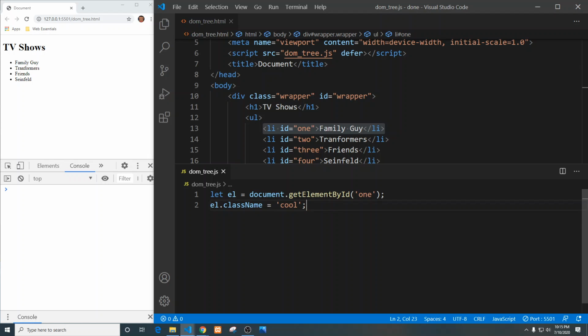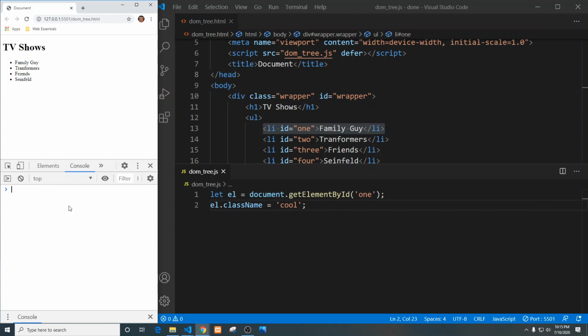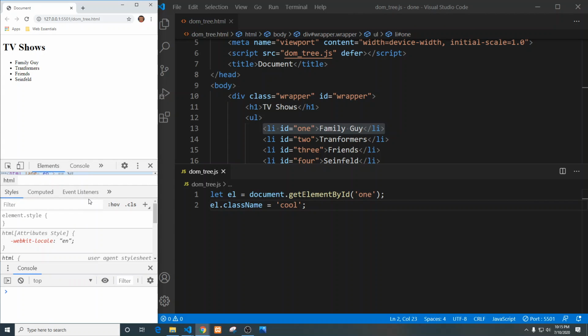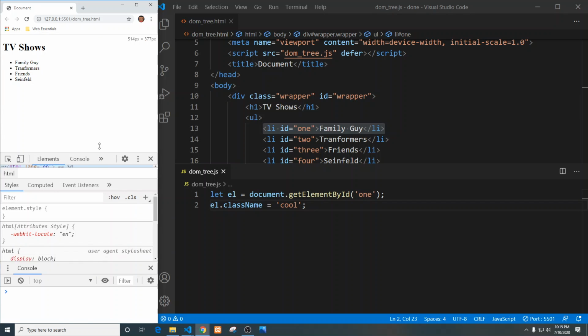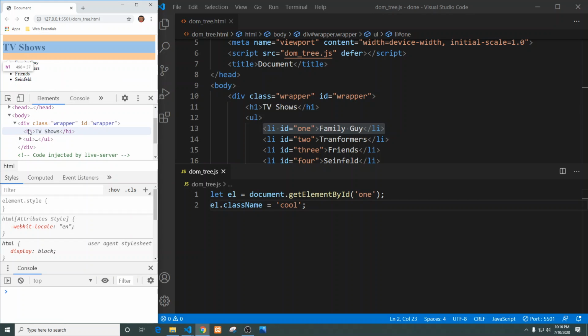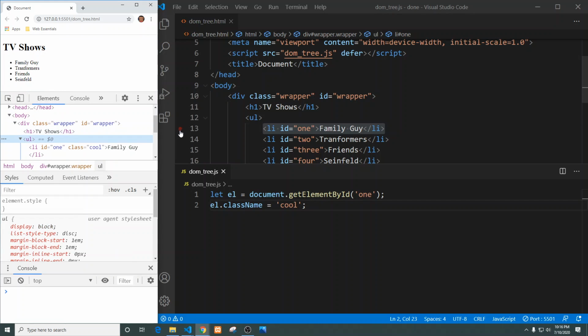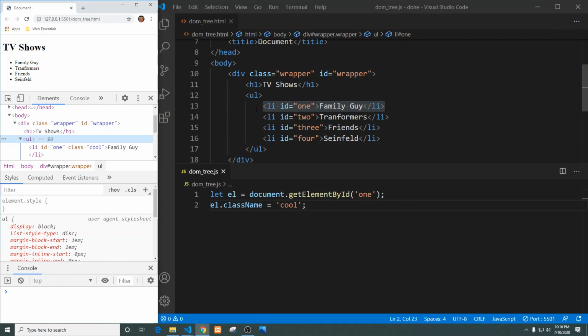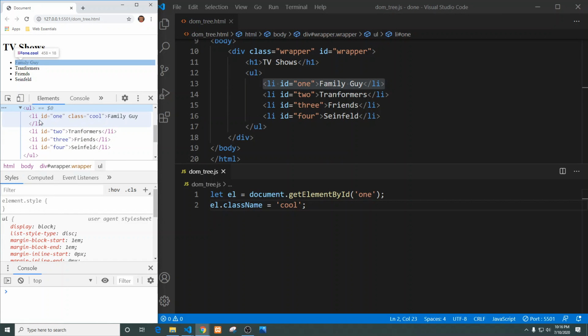Okay. All right. So now let me go back over here. Actually I can go to elements and scroll up a little bit so we can get access to everything on the page, and open up the div, open up the UL, just following the same structure that's in my HTML document. And now I see it has the class of cool.